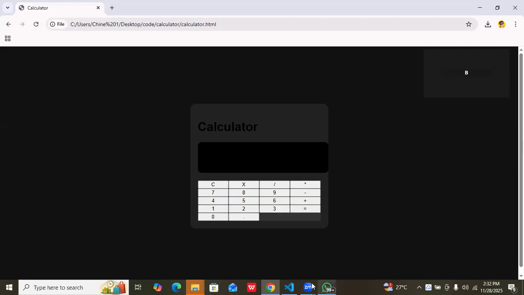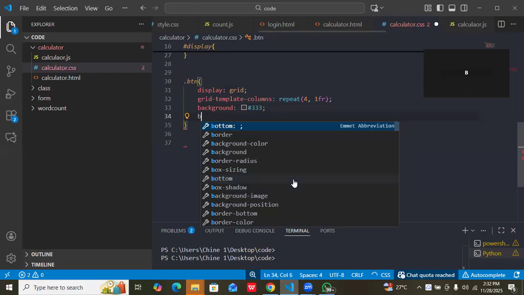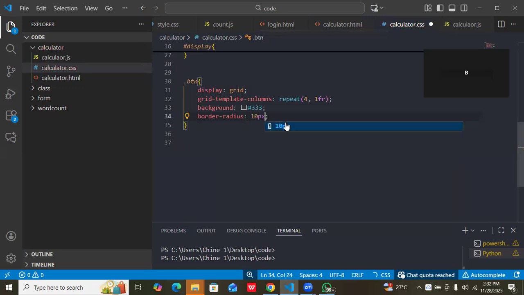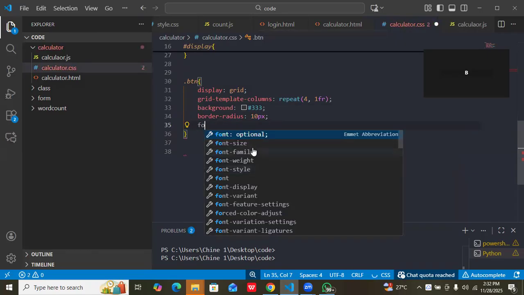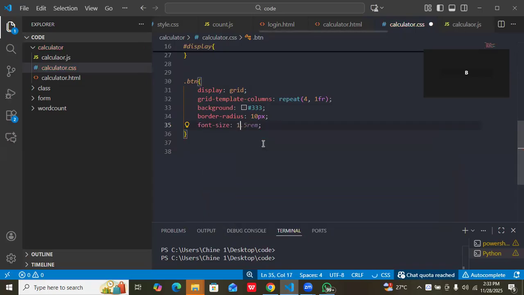So the next thing we'll do is let us give a border radius of 10 pixel. So border radius 10 pixel. Then let us put a font size. Font size will be 1.2 rem.